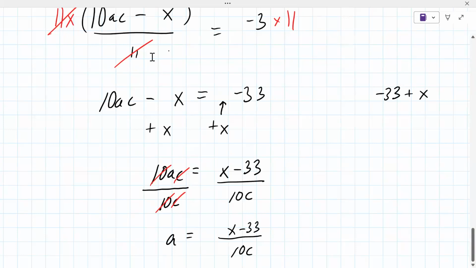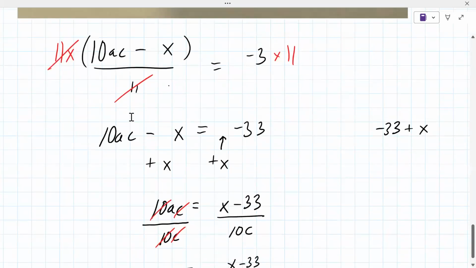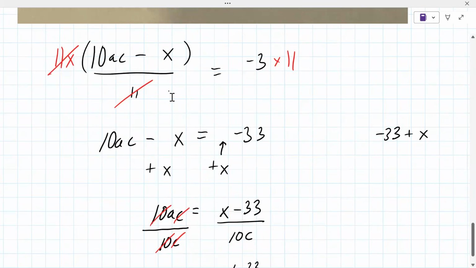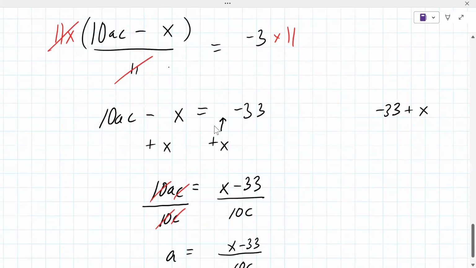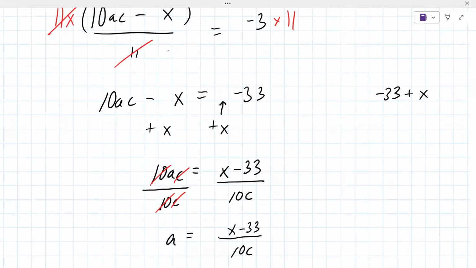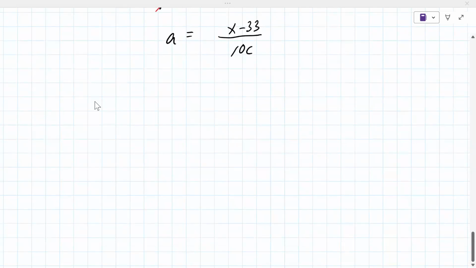All right, so when you do 15, I'm asking you to do 15 on your own. You want to clear out the fraction first. Once you clear out the fraction, it's very much like the problems you've been doing. All right, so give that a try. If you have issues, let me know.